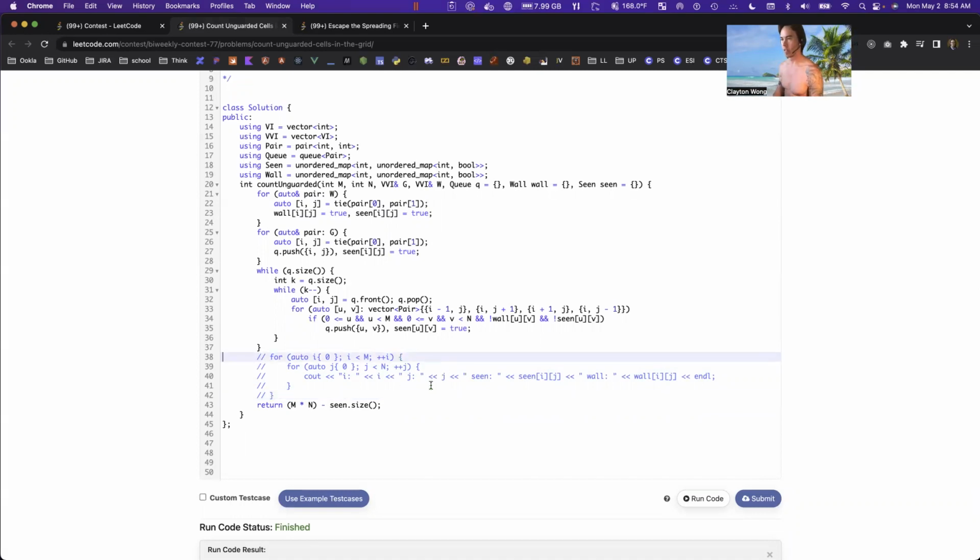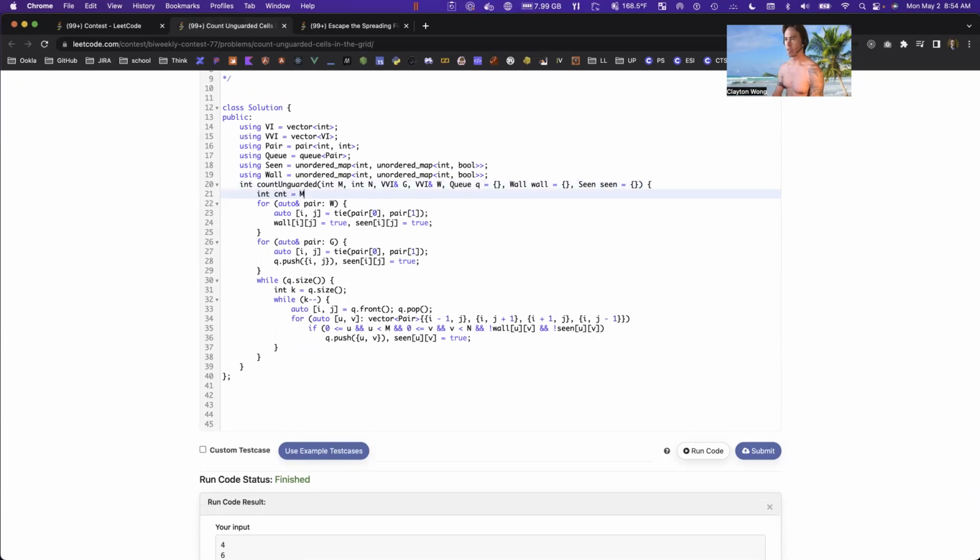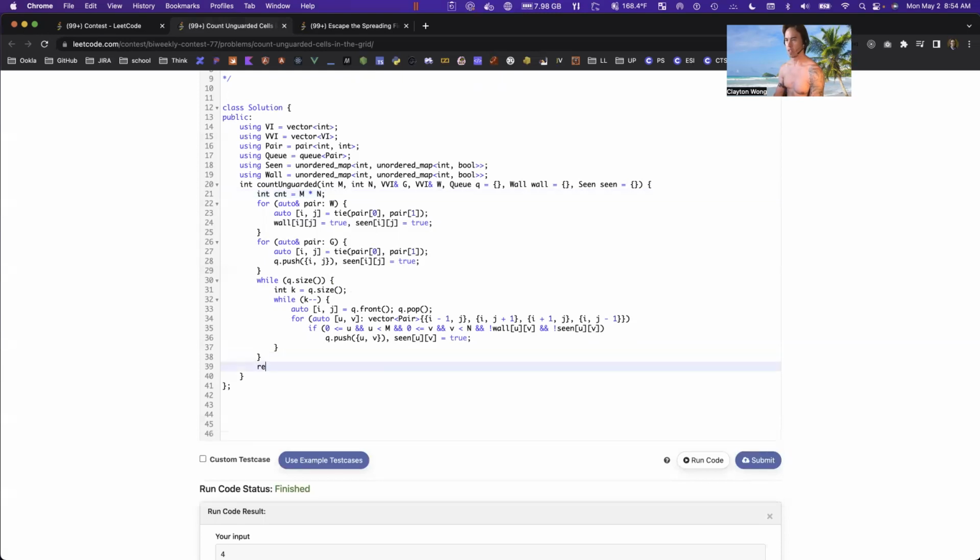Let's do that. Okay, and count equals m times n, and return the count in the end. Okay, so then it's not really relevant for walls, right? Minus count for each of these. Okay.